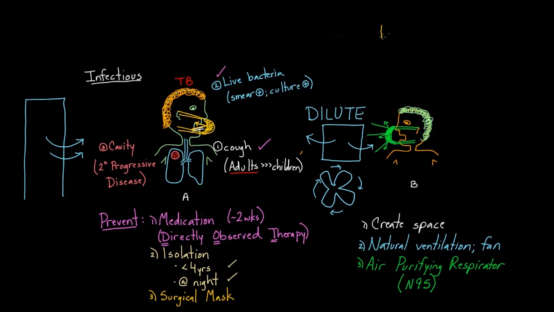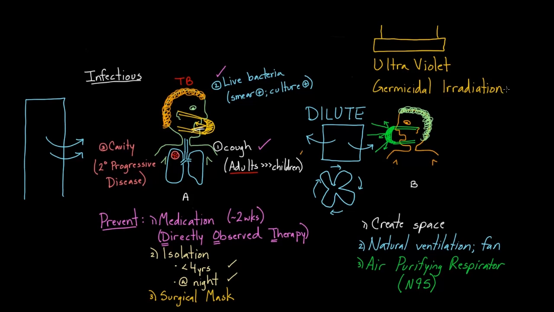Now, a couple more things that you might see that are slightly more expensive, but you might come across them or at least hear about them. One is called ultraviolet germicidal irradiation. Let's see if you can guess how this works or what it does. Germicidal: cidal means killing something. A lot of times people will just shorten this whole thing to UVGI. They'll say, well, UVGI was installed. And what UVGI does, it literally takes ultraviolet light and shines it out. And if there are a couple of TB particles, let's say one here, one here, that UVGI, that irradiation, kills that TB particle and X's it out. And so it's no longer alive, and the folks in that room are safe.